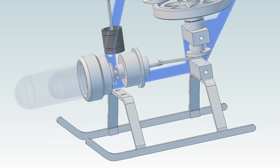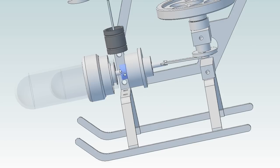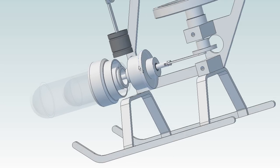On the other end of the cylinder block is this piece. What it does is it just provides a mechanism for this rod to go back and forth and move the displacement piston. There's nothing overly complicated about this. It's just some turning in brass.